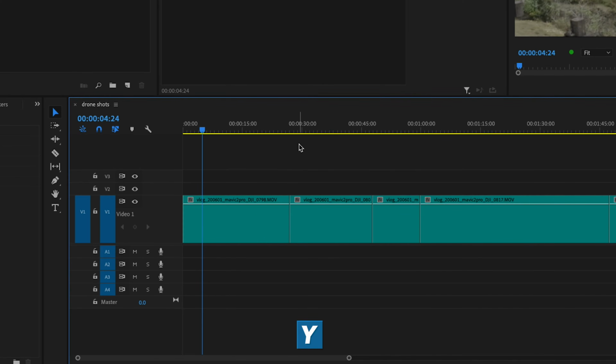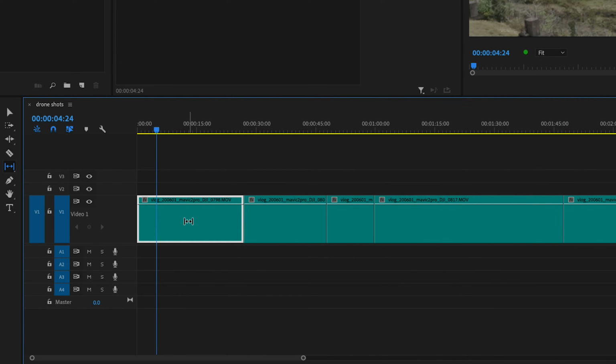The final little trick I want to show, which has made a massive difference, and I find a lot of people don't actually know about it, is that if you've edited a clip to the beat and you want to change that clip, but you don't want to change the timing, then you can use the slip tool. And the slip tool is either Y or this tool over here. And basically what it does is it doesn't change the length of the clip, it just changes which part of the clip you're selecting.